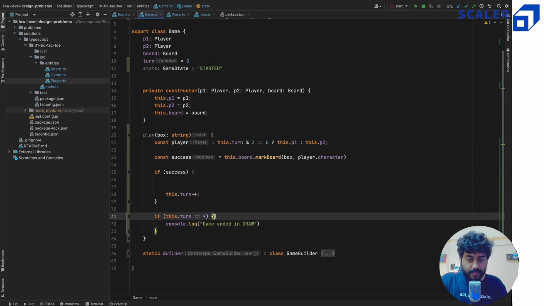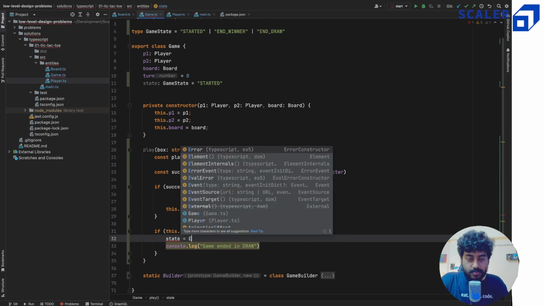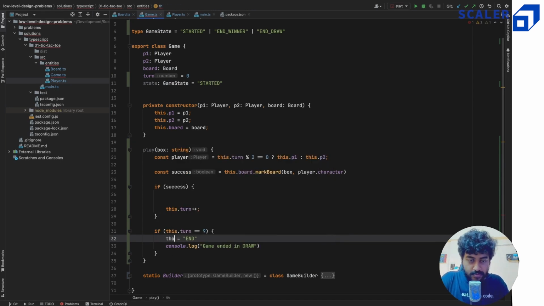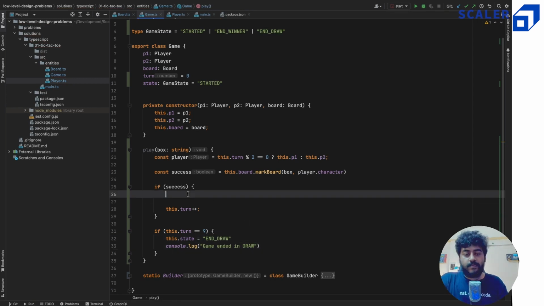So if turn is 9, then state equal to end with draw, this dot state equals draw. Okay. Now we have success.